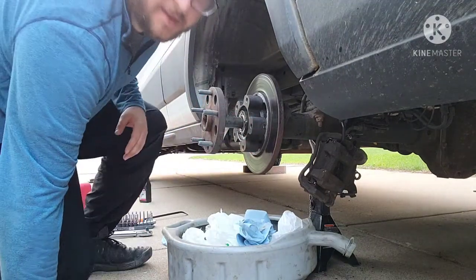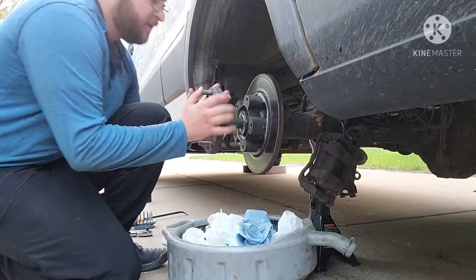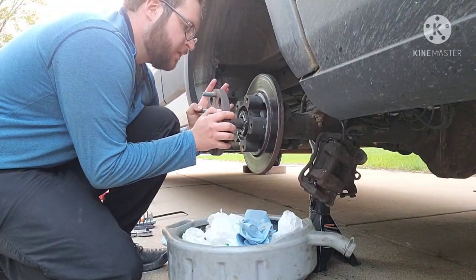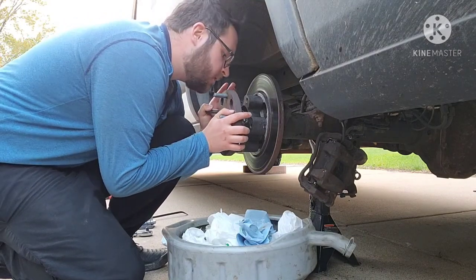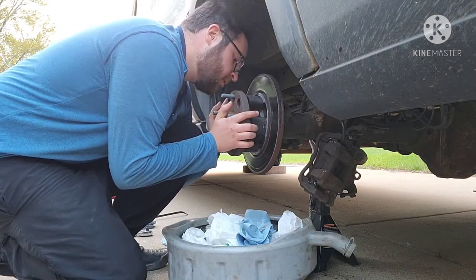You're gonna hit your differential there. You have to kind of lift up, move side to side. There we go. Boom.